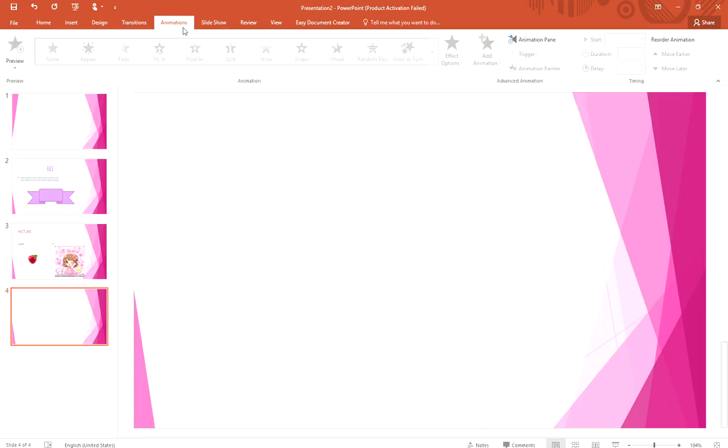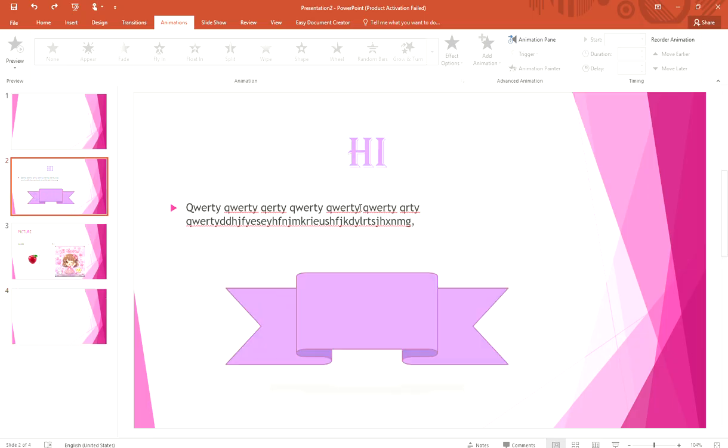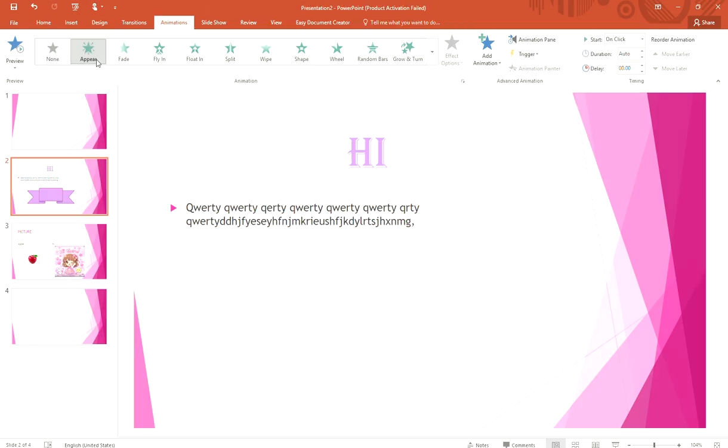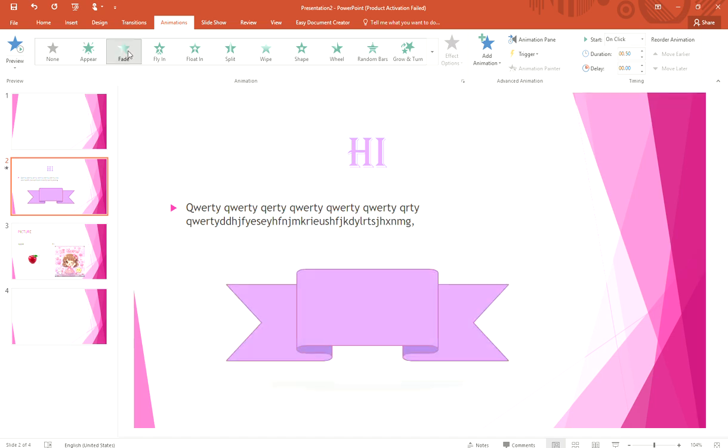Let's go back to animations. So let's go here, and then for example I'm gonna choose this. Here, as you can see, at first there were no options, but now there are, because this will only work if we select text or image or anything. Look, I have selected this. That's why I can see these options. Okay, so here there are none animations. We could just make it appear. This text.